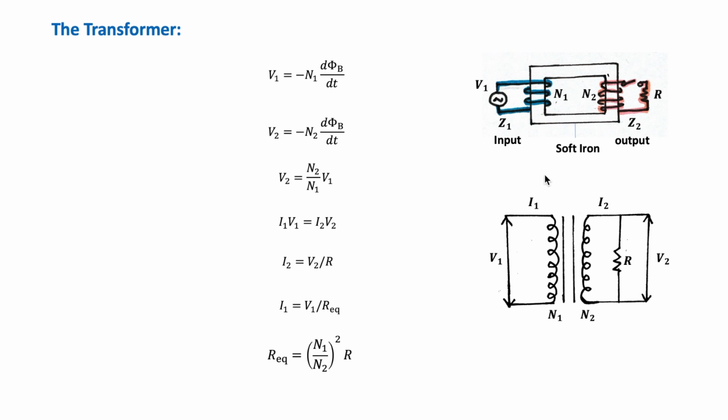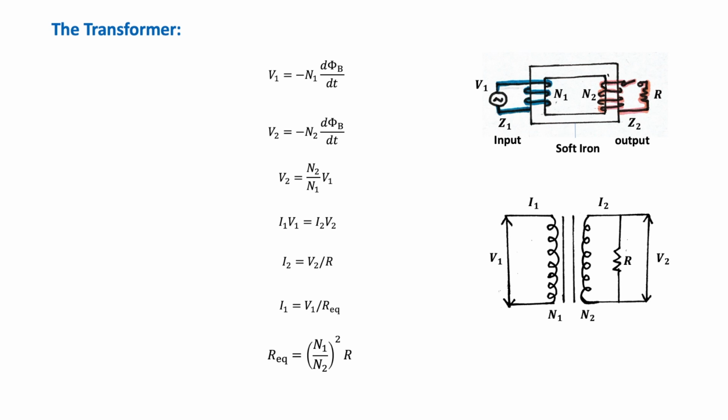So it consists of two coils of wire wrapped around a core of soft iron, okay? The first coil is connected to the input AC voltage and has N1 turns, and is called the primary coil. And the coil here has N2 turns and is connected to a load resistor R and is known as the secondary coil. And the iron core serves the purpose of increasing the magnetic flux, and providing a medium where most flux through one coil passes through the other coil.